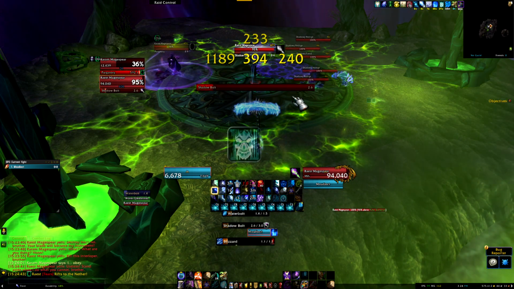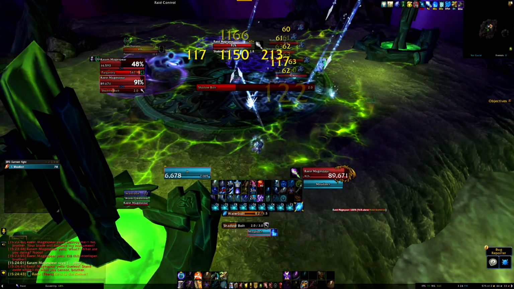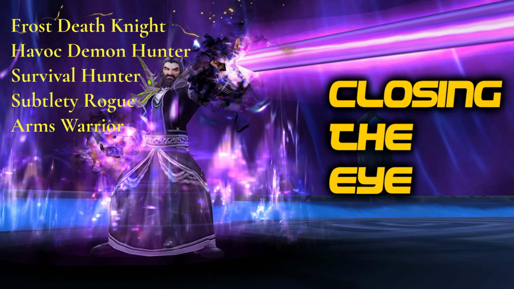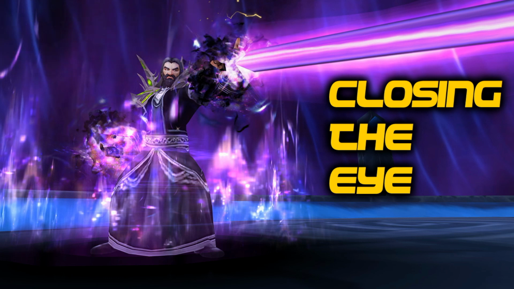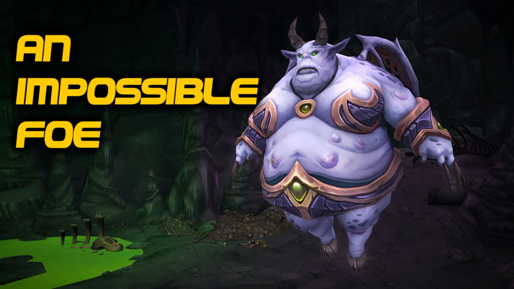You cannot just go in there and choose whatever challenge you want with the same character that you're playing. For the challenge in Closing the Eye, it is only Frost DKs, Havoc Demon Hunters, Survival Hunters, Sub Rogues, and Arms Warriors that can enter it. For the challenge An Impossible Foe, it is Unholy Death Knights, Feral Druids, Fire Mages, Outlaw Rogues, Elemental Shammies, and Fury Warriors that can enter.